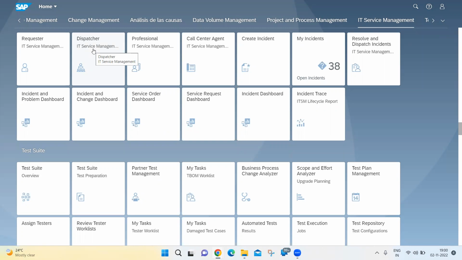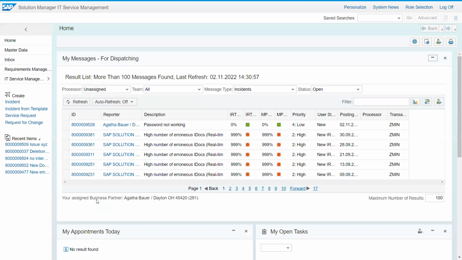The dispatcher role dispatches the incident to the required respective queue based on the segregation. So the same UI will open. If you want to see, you can just click on that. Now you can see we have many of the user roles.